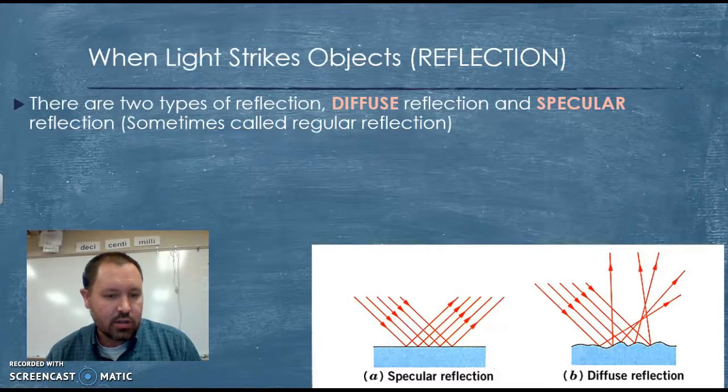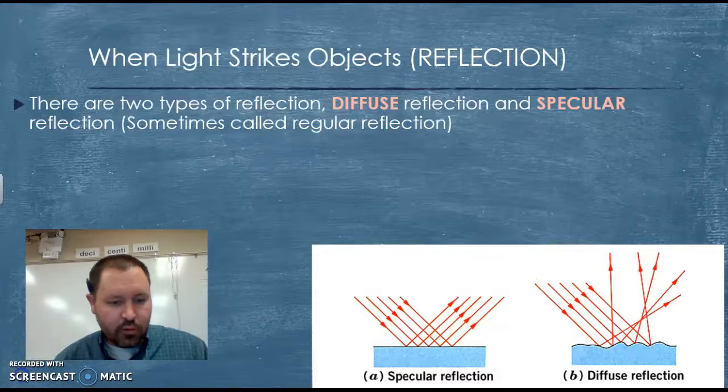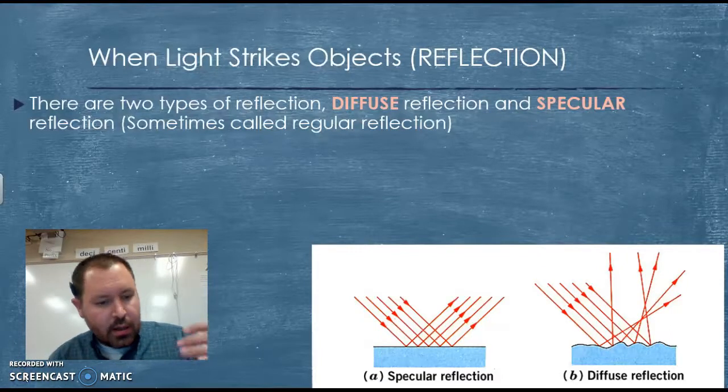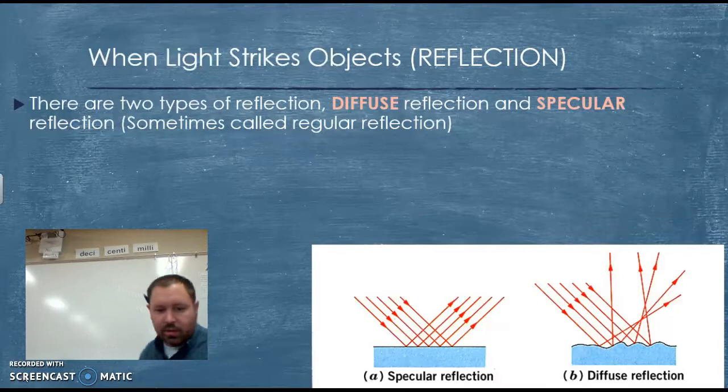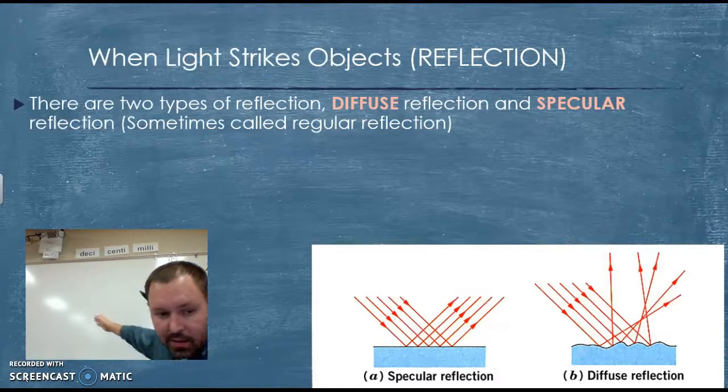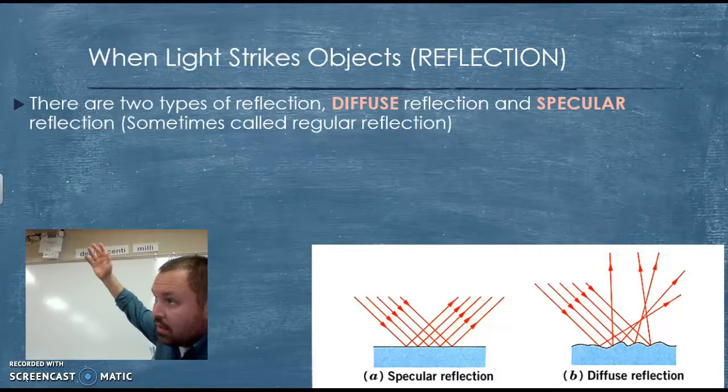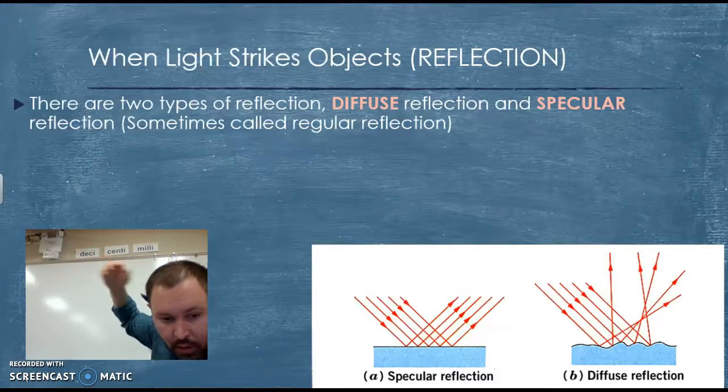Let me see if I can show you an example real quick with my webcam. So hold on. Unfortunately, I lost my laser pointer. The whole thing I wanted to do was shine a beam of light on the whiteboard back here, and the beam of light hits the whiteboard, bounces off, and then you can see the reflection on the ceiling.